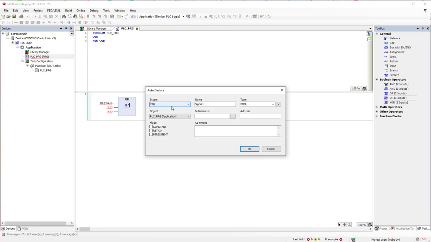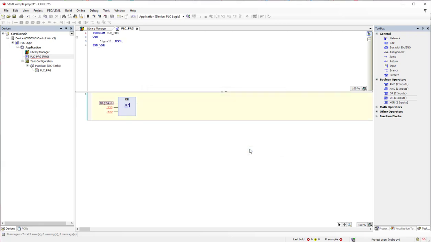Now my signal is not in any variable list, neither a local or a global variable list. And Codesys is asking me, do you want to declare this variable? Yes, I do. A signal into an OR block needs to be a Boolean. Codesys knows that, so it advises me to declare my signal 1 as a bool. I'm fine with that, so I simply hit OK.